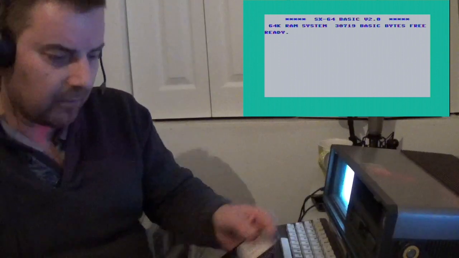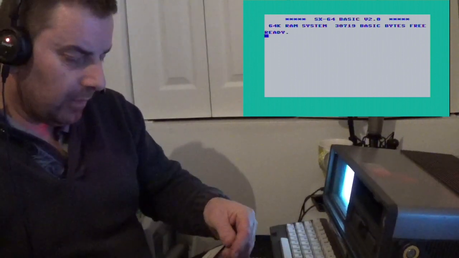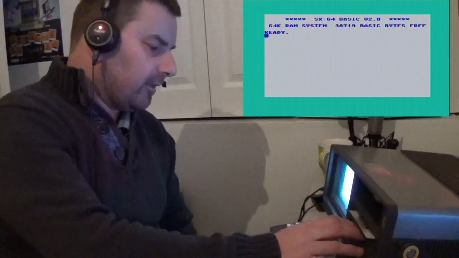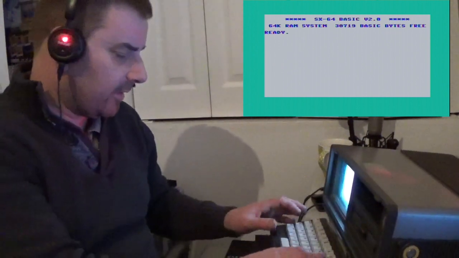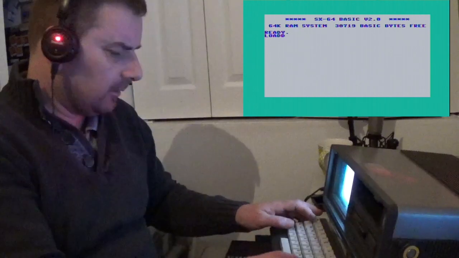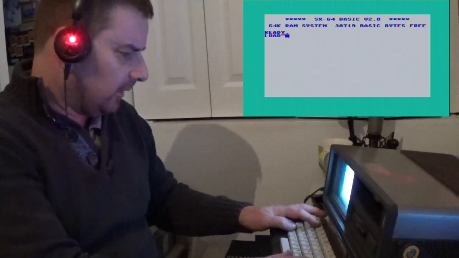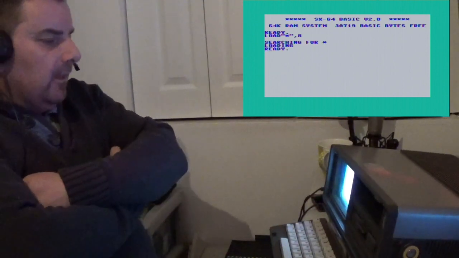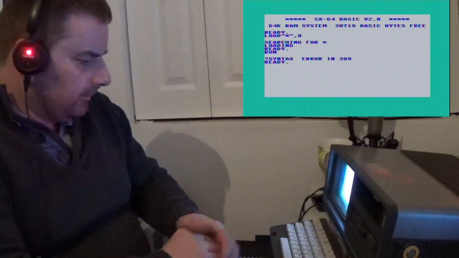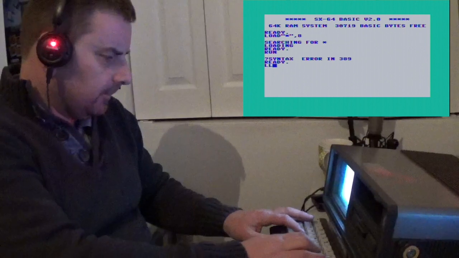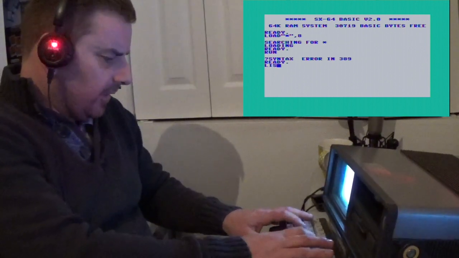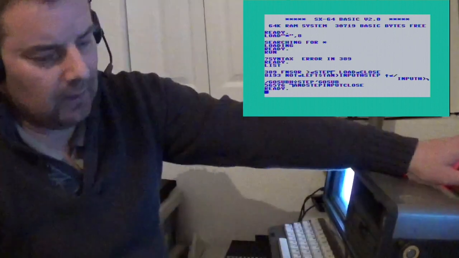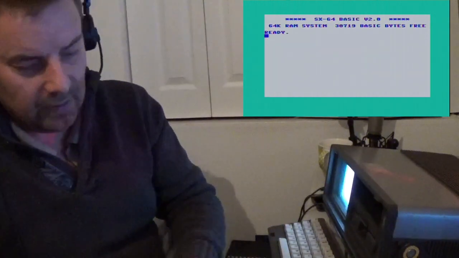Oh, Defender of the Crown. Well, we've got to try that. Boot other side. Load other side. Defender of the Crown. This takes forever to load, but it's a good test to see if it works. Whatever you like. Load something. Well, it's finished. That's a fast loader, that is. Oh, for God's sake. It's giving me some grief, this thing. That was a pointless exercise.